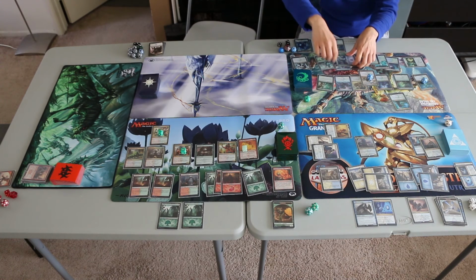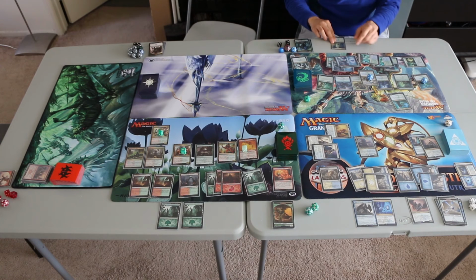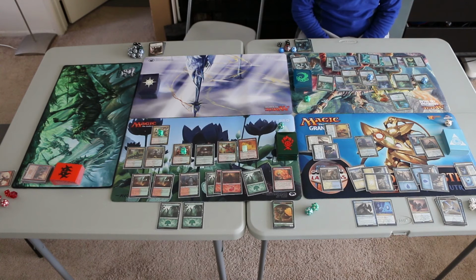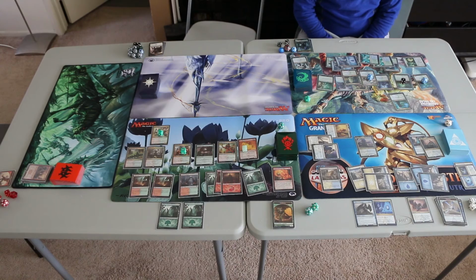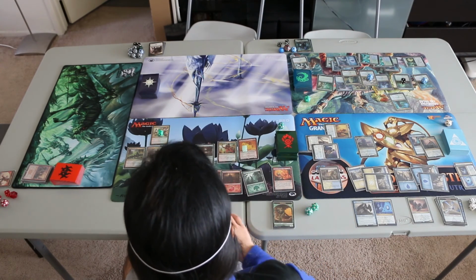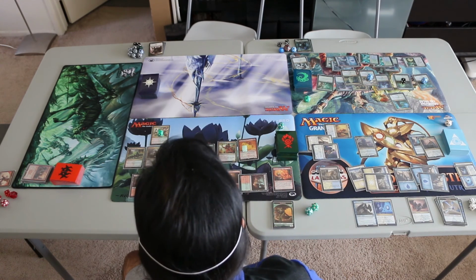And then we'll tap 4 more mana and play the Omniband. This is a 3/3 frog, and you can tap it to make a target creature a frog with base power and toughness 3/3 until end of turn. Everything is still detained. This will put a counter on the Gyre Sage, and Simic will pass the turn. Gruul can't do much. Gruul will draw. They'll play a Gruul Turf, picking up a forest, and continue their flood streak.